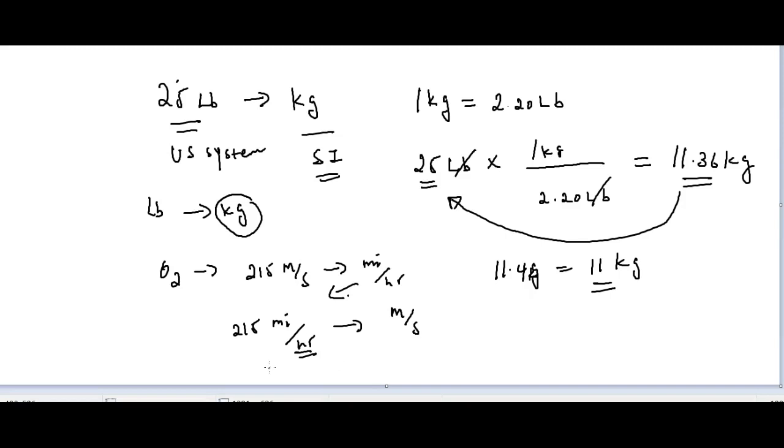Mile per hour is, like I said, a US system of measurement. Meter per second is something called the SI system of measurement. We have to always convert units in SI systems. The reason why we want to use the SI system is that most literature and most researchers have used it. That's a system of international units. There are the metric system, the US system, sometimes called the British system, and the SI system. The SI system is used all over the world.